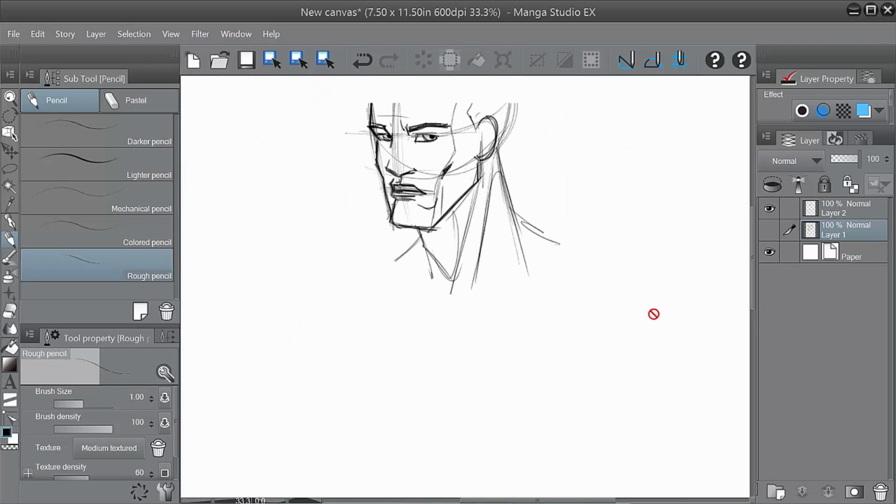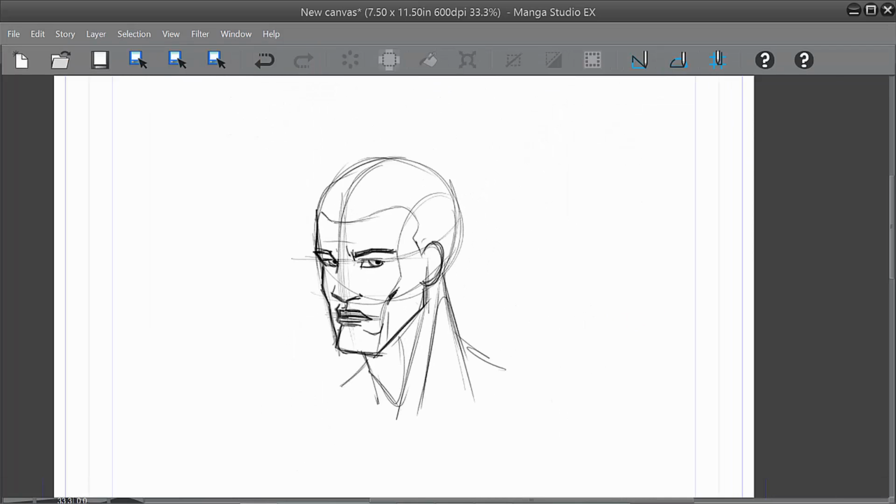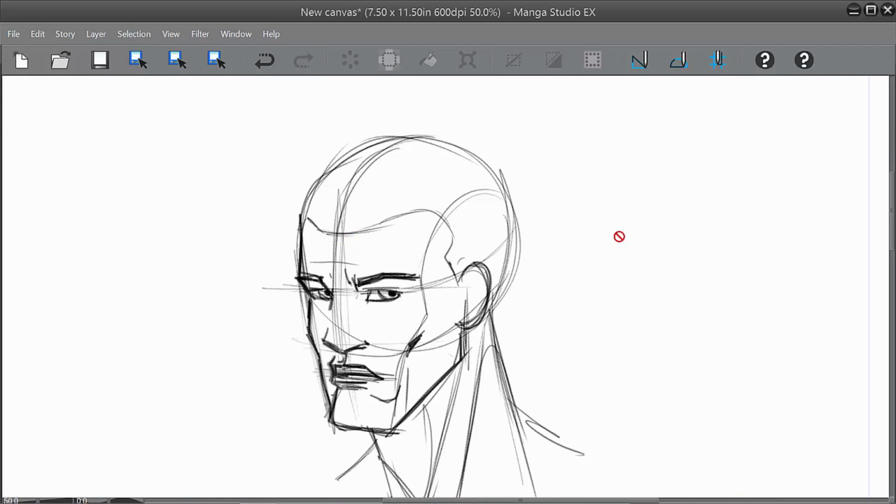Okay, let's get back to finishing out this head here. So what I would do, let's put some hair on this guy, hey? Give him a little bit of a sideburn here. Something like that. Works well for me, I think.